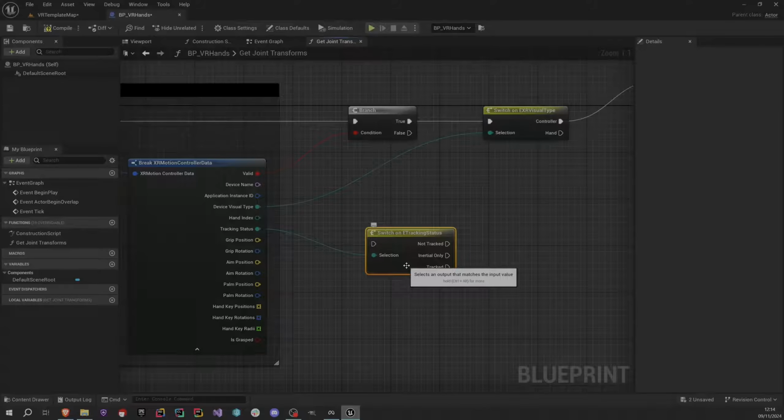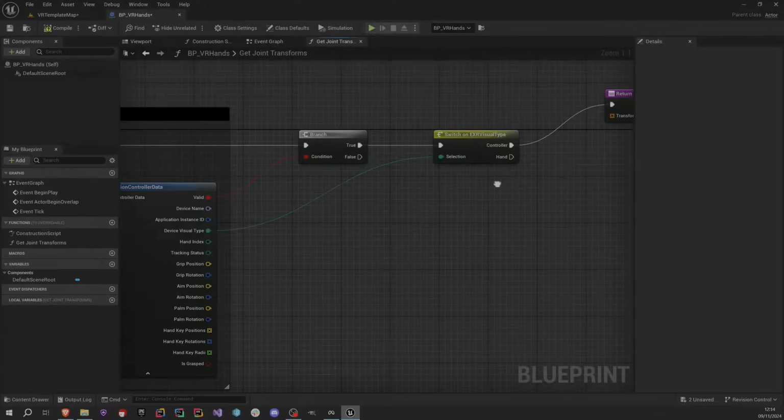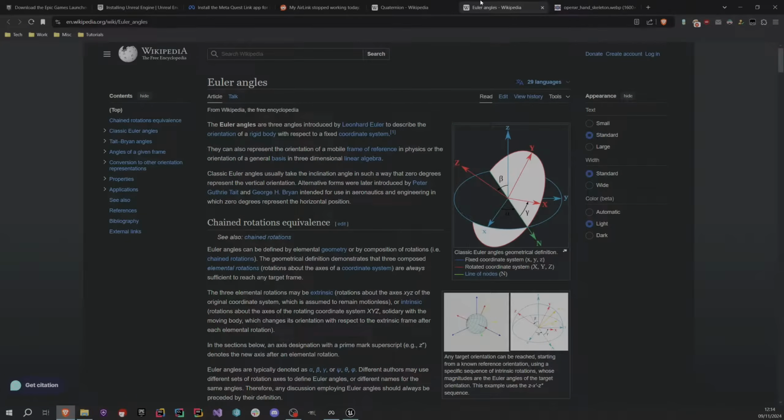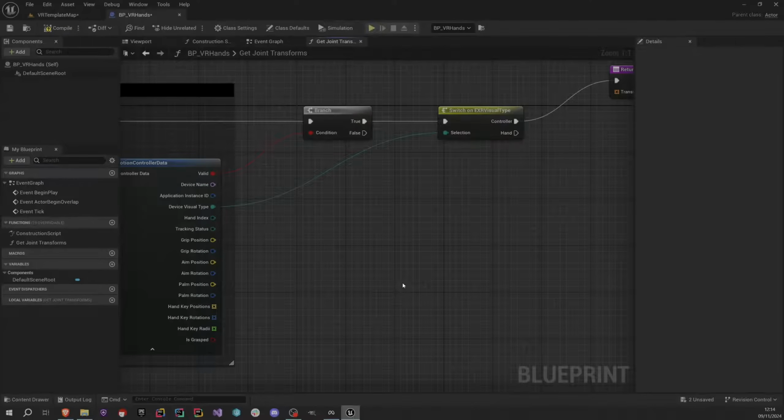Maybe I get something about this wrong, but anyway, I'm not going to use this, because we confirmed it's a hand, and that is enough for me. If the data is there, I'm going to check the length of the data I need, like the 26 joints I talked about here. If we have 26 joints, then I'm going to proceed and do something with the data.